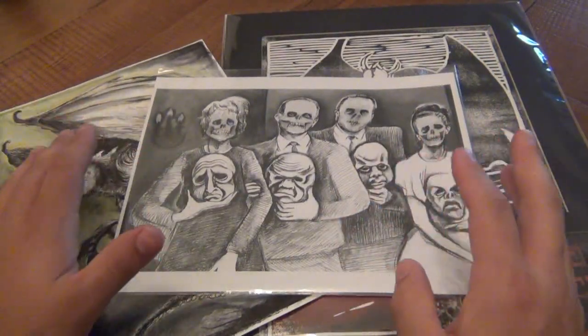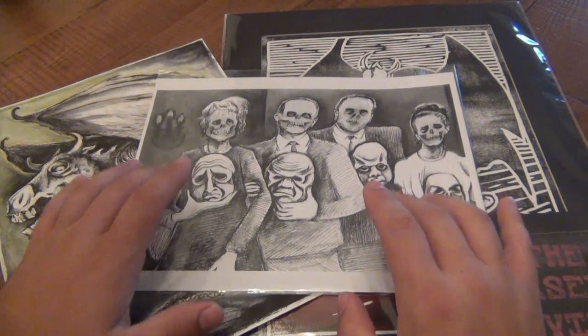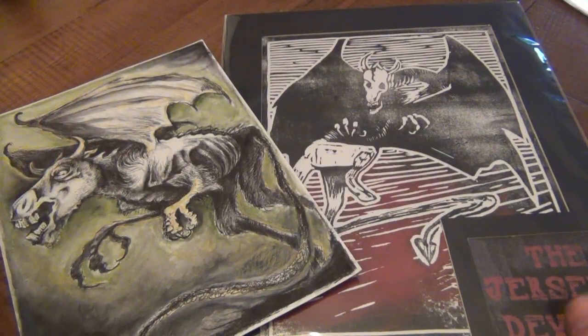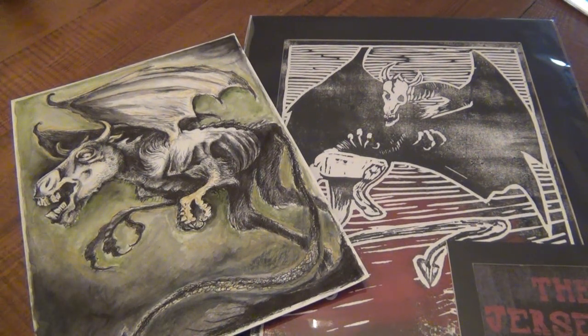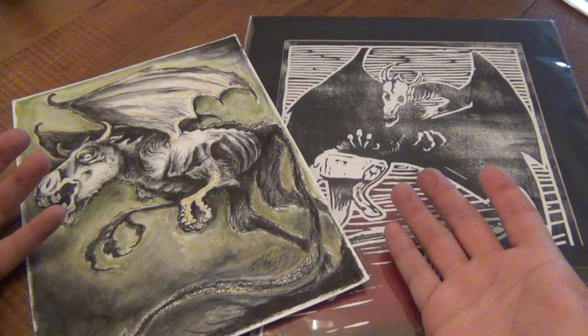Now besides that, because I do focus mainly on old school horror stuff, as you saw in the first video, I wanted to focus on something that was actually new to them, which is really cool. I kind of brought up the subject of the Jersey Devil. The Jersey Devil is a legend in New Jersey. I'll have more details on the Jersey Devil and the legend in the future when I do my story time video talking about my experiences with it. But this is a new creature to them — a new idea. If you don't live in Jersey, a lot of people don't know about it, don't hear about it. It's specific to New Jersey. When you do grow up in Jersey, it's something you definitely come across and hear about — the legends and the stories and stuff.